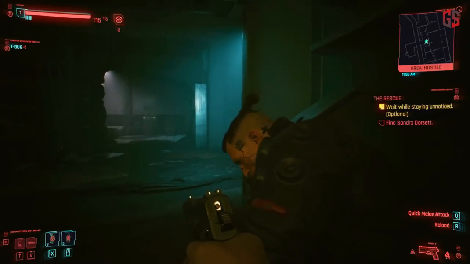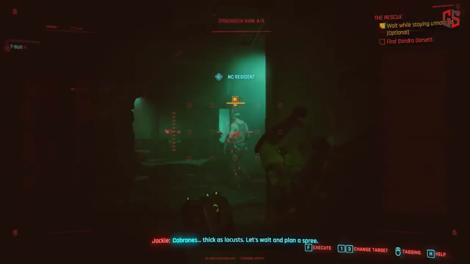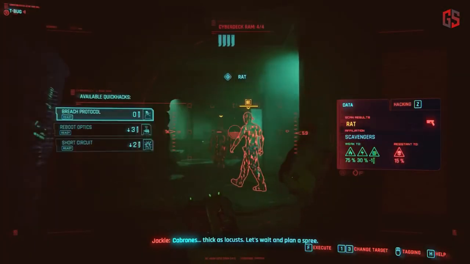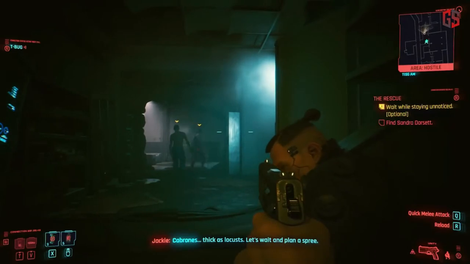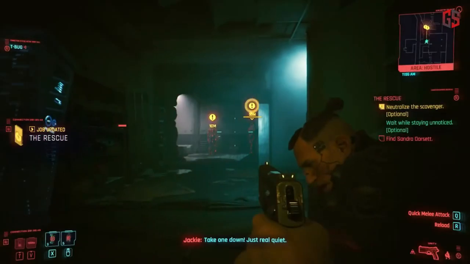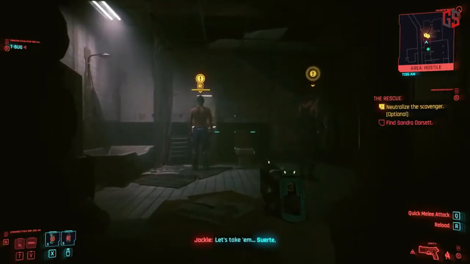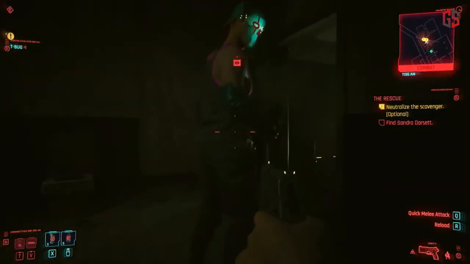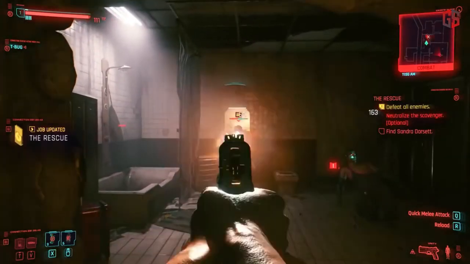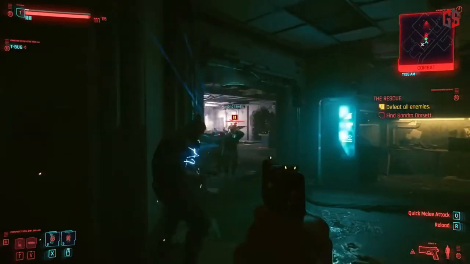Do I go guns blazing or what? I don't know here. These aren't the guys, though, right? Are there gonna be more? Take one down. Just real quiet. You're in deep shit! I'm so confused by this. Big gravel. That was weird, I hit F. And kill!